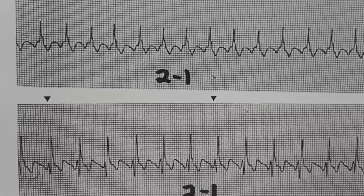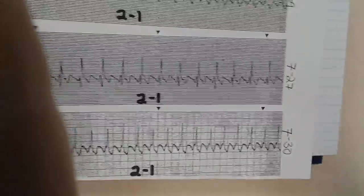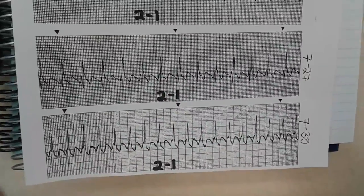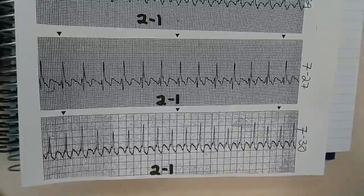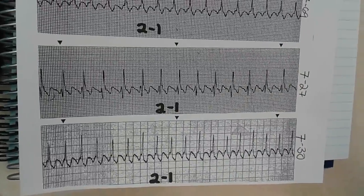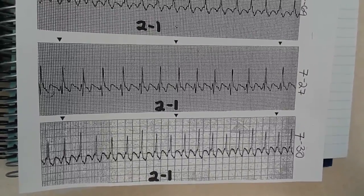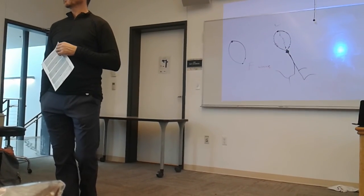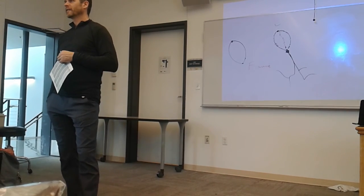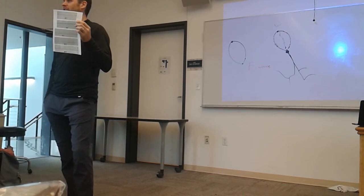If you knew which lead you were looking into, you'd have a better idea of where an isoelectric line would be. How so? Potentially. I'm just trying to think of, if I was looking at lead 2 versus lead 5. How would you know the difference? Knowing if you had a generalized knowledge of what a waveform should look like, you'd have a better idea. So it's supposed to be positive in V6. Great. And what does that say about what the baseline is? I don't know yet. You can't. That's kind of the whole point. You can't tell where that baseline is.